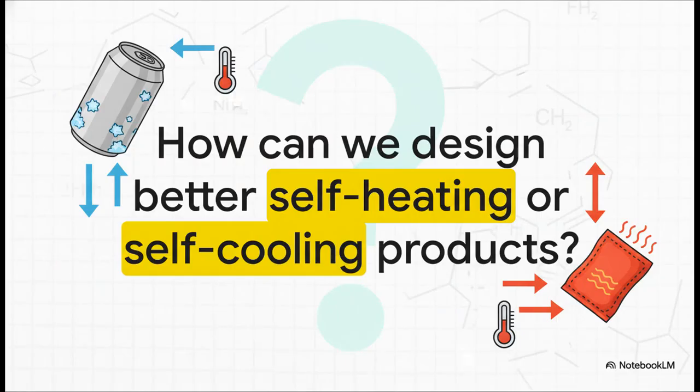And let's finish on this question. Now that you actually get the science, how could you use it? What kind of reactions would you need to find to create a better self-heating can of soup or an instant cooling drink that stays cold for longer? This is where the chemistry you learn in a classroom becomes the key to designing the cool new stuff of the future.